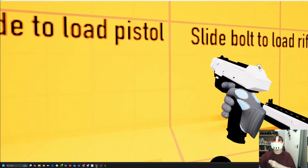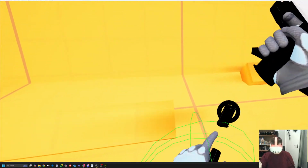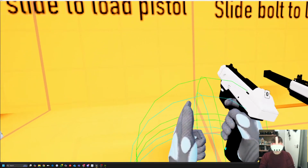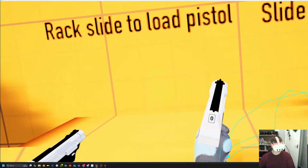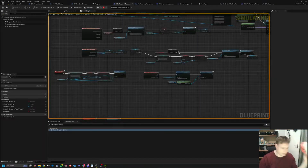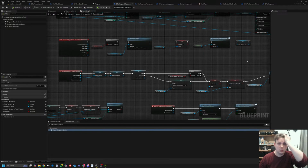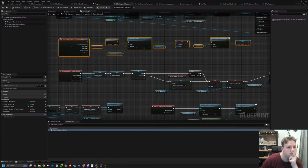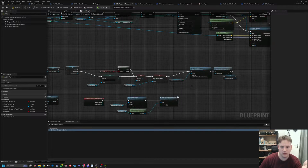We did it! I've got to fix the rotation thing because that's not very good. We're still detecting it though when it's inside, which isn't great. It stops us from being able to do this hand switching. But the logic is working. So when we slide the magazine in, what do we need to disable? We need to disable magazine collision detection.